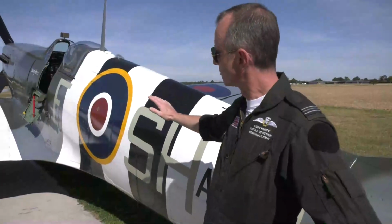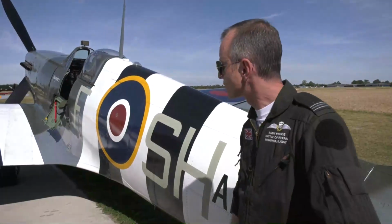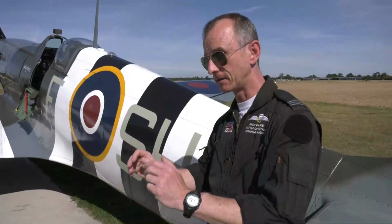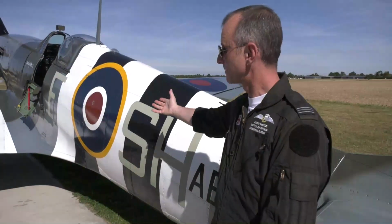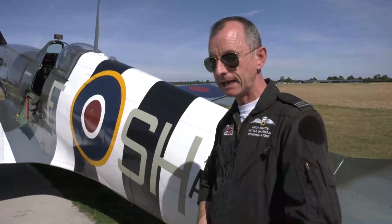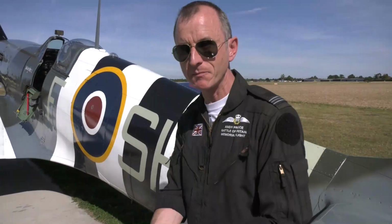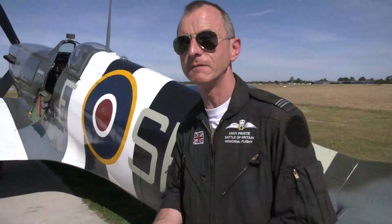You can see that in the position that she's in at the moment, the attitude on the ground, if you imagine sitting in there, you can't see anything out of the front. So you're very much where you'd be used to in a modern aircraft, looking out of the front cockpit, and you can see the runway and you can see the aspect of the ground. In an aircraft like this, it's very difficult to see. So you do heavily rely on what you can see left and right of the nose, and you become much more aware of what your feet are doing. Certainly as a modern day fast jet pilot, your feet don't really have to do a lot in the air. But flying an aircraft like this, they have to be very active indeed.